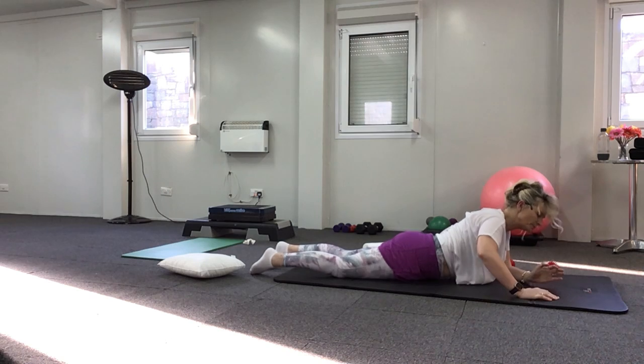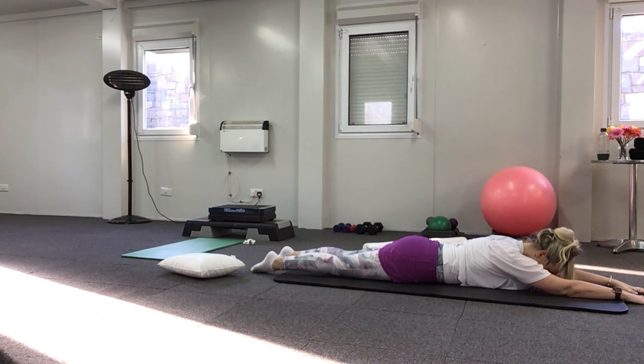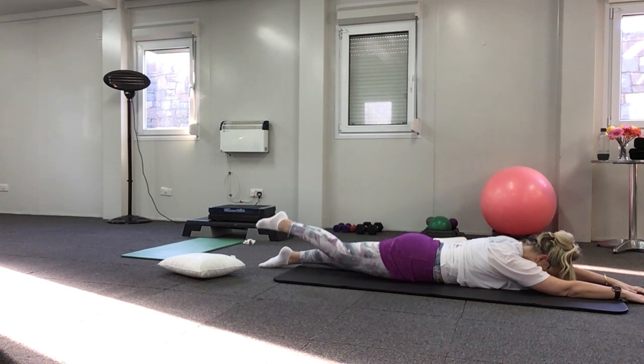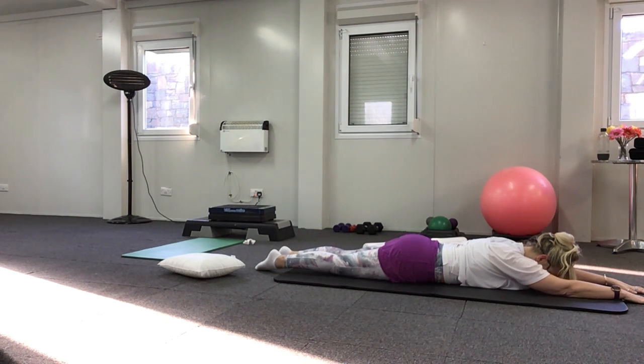So this time, I want you to take both arms above your head and just rest your hands on the floor. Again, you need to keep your neck in line with your spine. Okay, and then we're going to take a deep breath in, tense the tummy muscles, and I want you to lift your right leg off the floor and lower it down. Now change legs, left leg, breathing out, breathing in, lower it down.